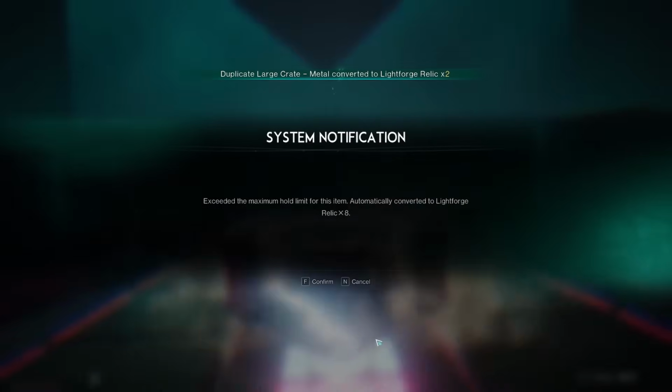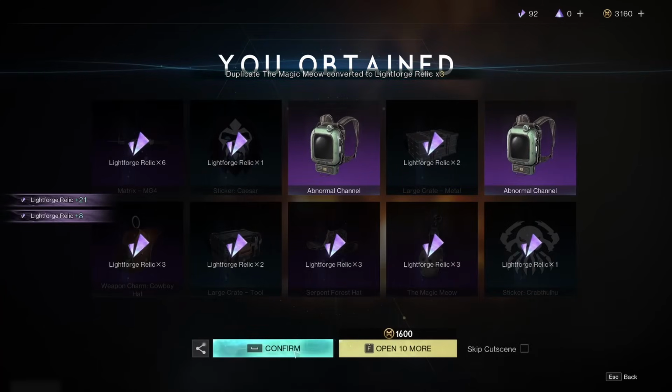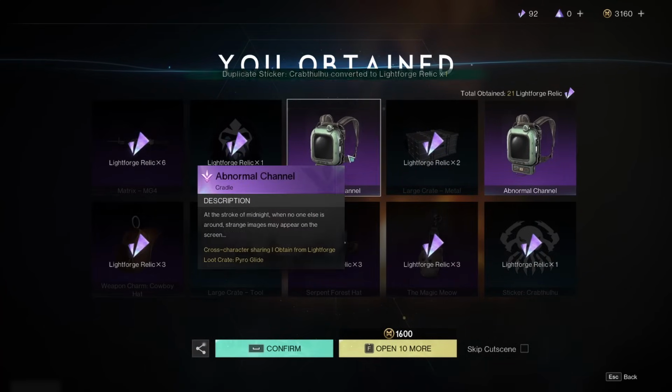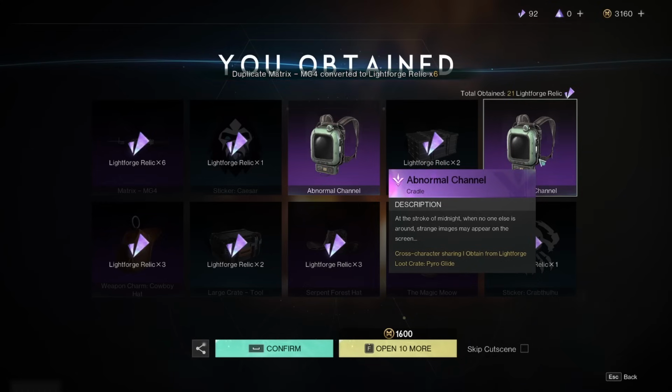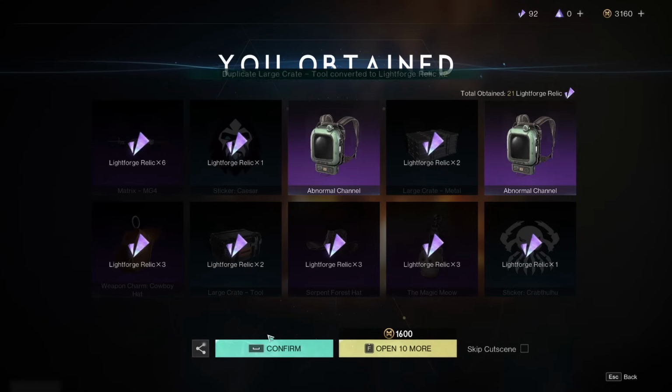You got the oops. And this is it. There you go. Now I'm done. You got blessed. You got the backpack twice, and it didn't give you relics for one of them. Uh-huh. It popped up and said that it converted it. It'll still convert it at the top, yeah.